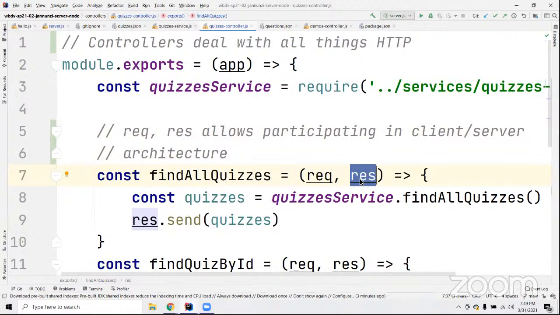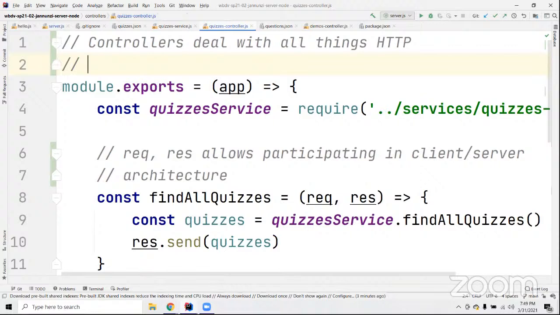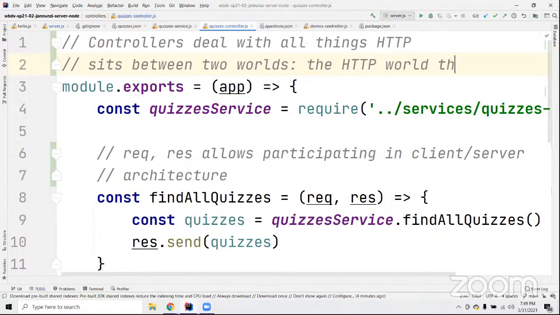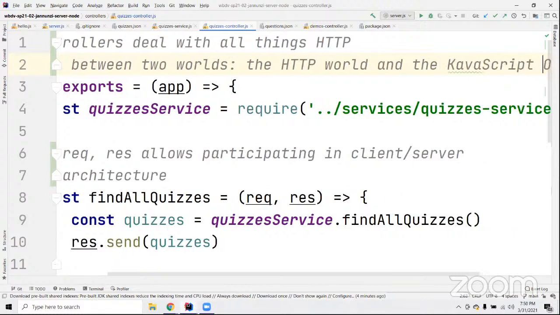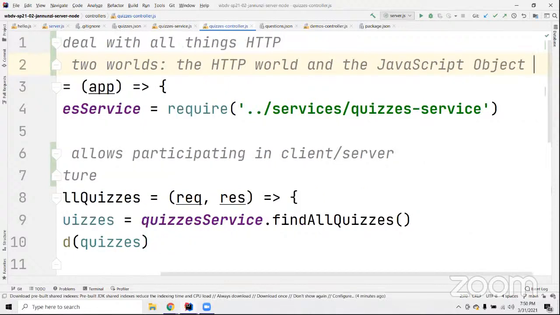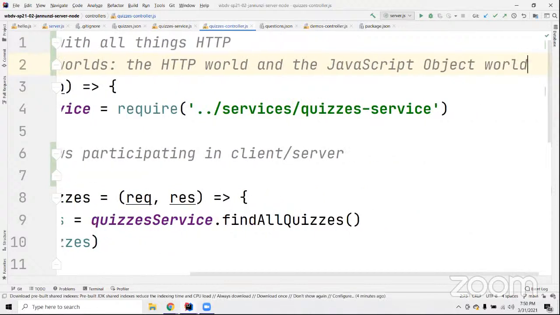So the controller sits between two worlds, right? The HTTP world and the JavaScript object world.